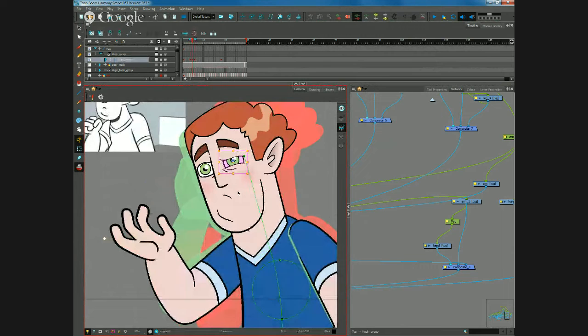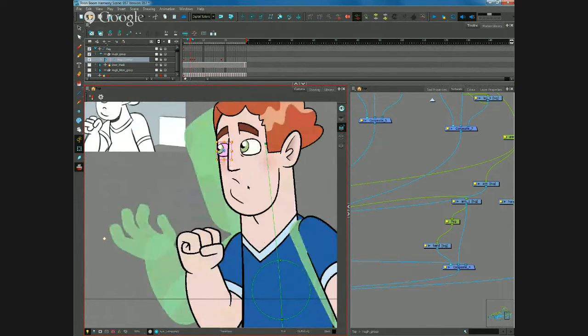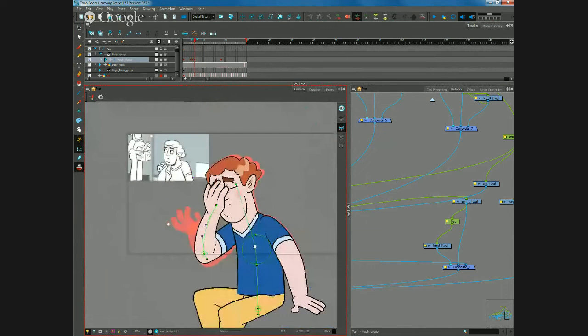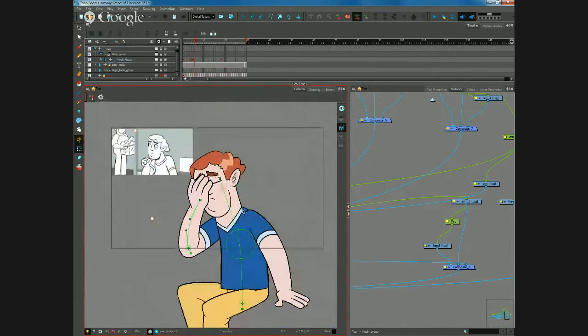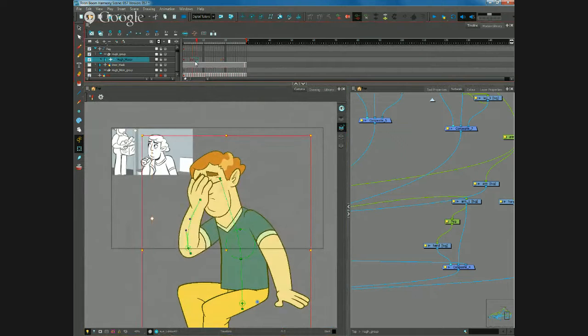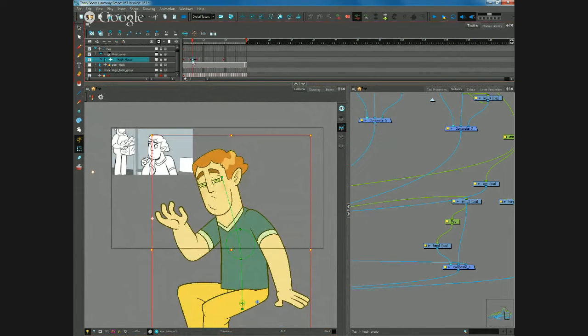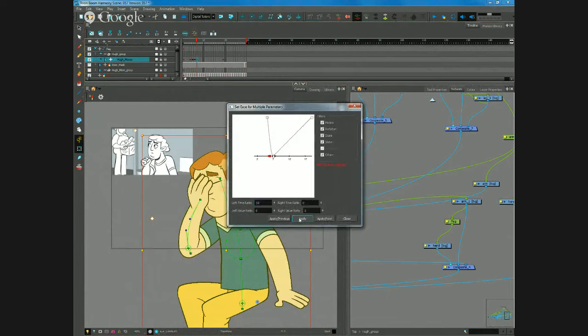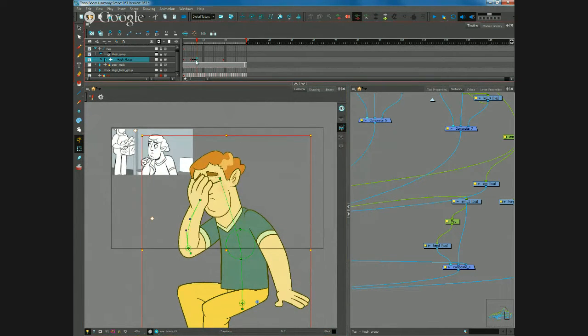And his eyes are going to be closing, if not already closed at this point. So I'll do half closed. All right. I'm going to want to really feel the impact of that face palm. So I'm going to add another breakdown here between these two. Auto tween. And again, I'm going to favor that last position. Let's do it 50 this time. So we're still getting some movement in the character.